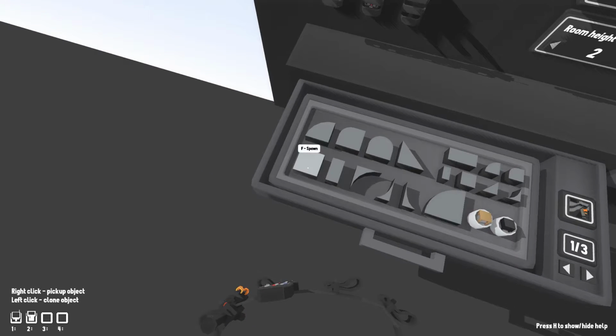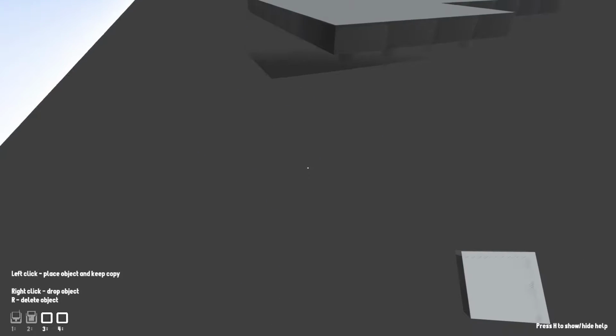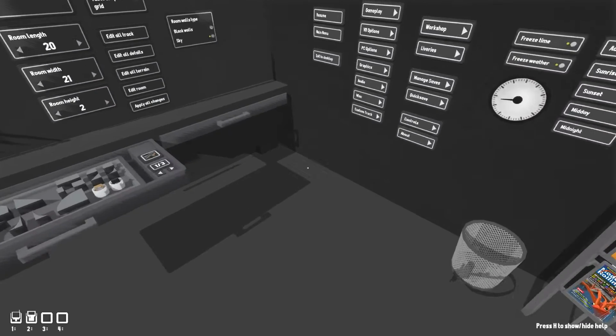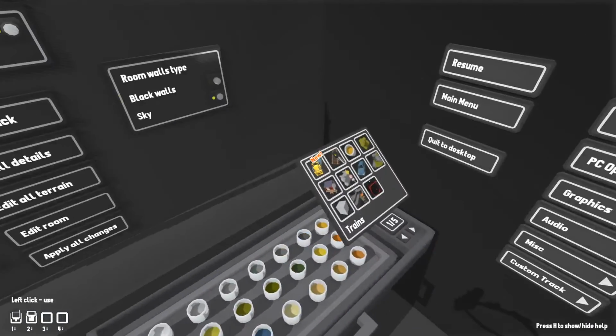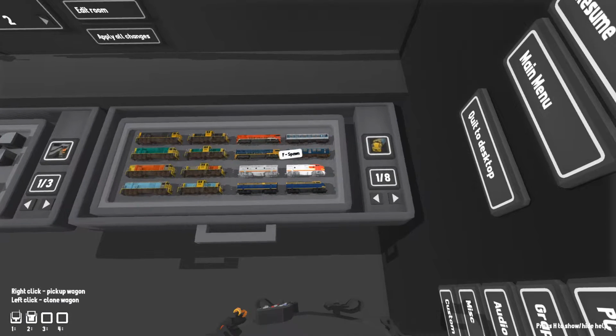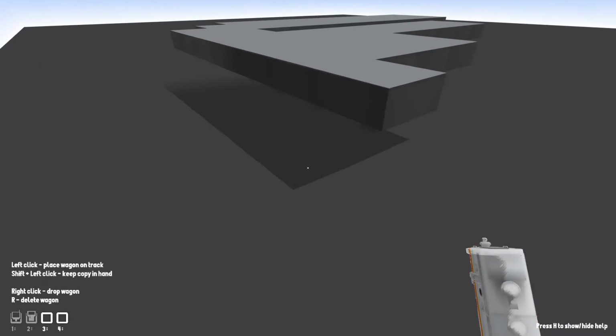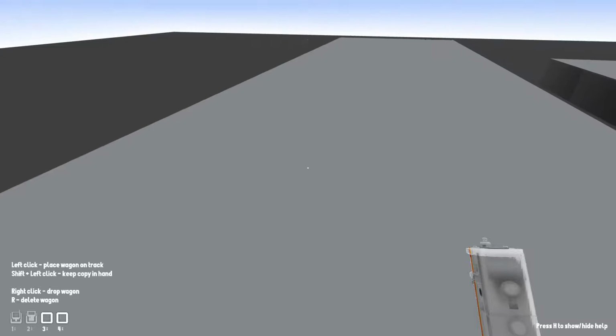Oh, I forgot. I didn't see how far away you were. I was like, wait a minute. Yeah, I saw how high up you were, and I'm like, wait a minute. I'll just put down a train for scale. You ain't gotta worry about that. I see it. See how big it is.